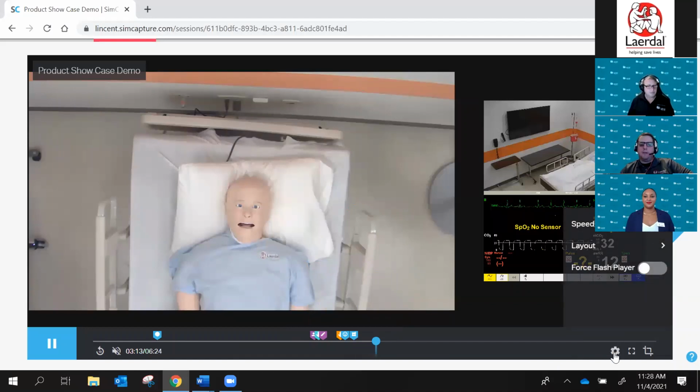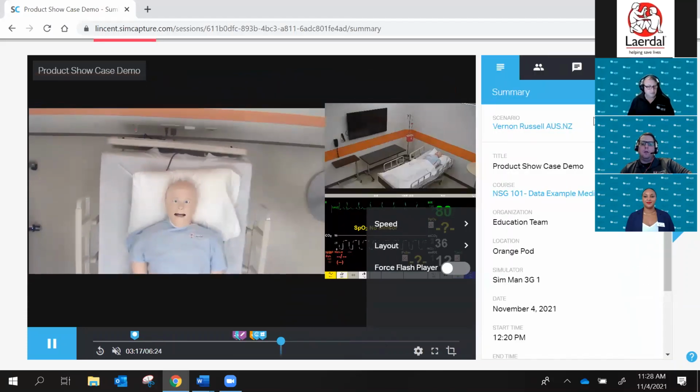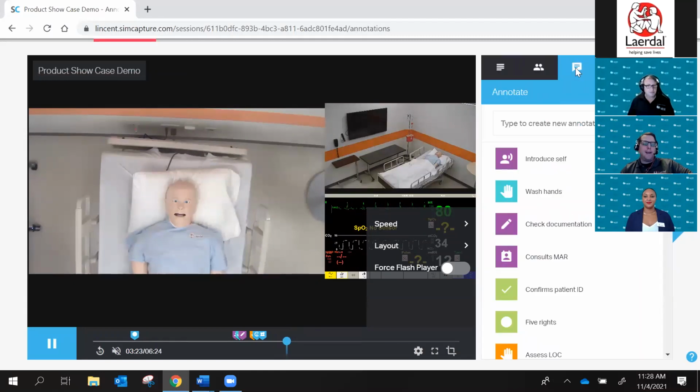Again, you're able to customize the layout of things, going in, going back. You can download videos if you would like, change the people. You can annotate after the fact, right? So if something needs to be annotated because we're just really busy and it just needs to go back and catch up on some work, we can absolutely do that.